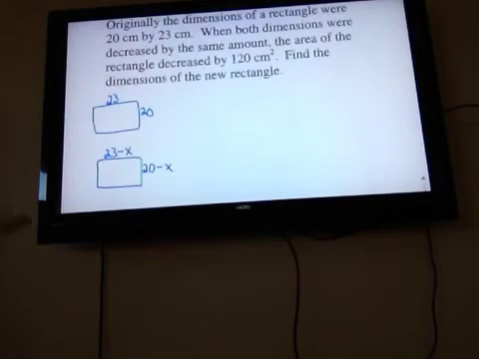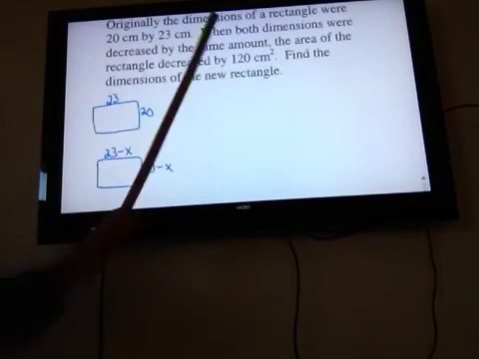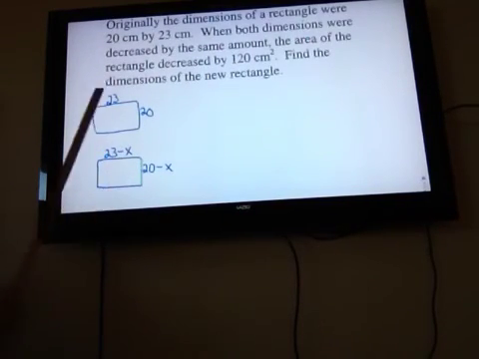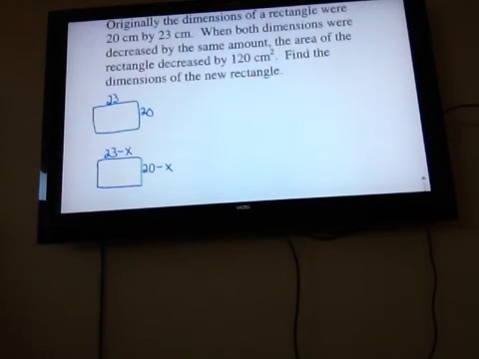Now, it says then that the area is decreased by 120. So this is 120 square centimeters smaller than this one. Now don't be thinking like the ones we did before with the border and stuff where you take the large minus this. It's not the same thing. But I need to know the area of this rectangle. How am I going to get it? Caroline? Find the area of the big one and then subtract 120. There you go.